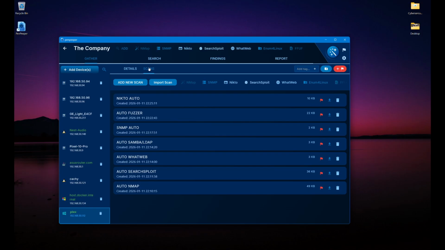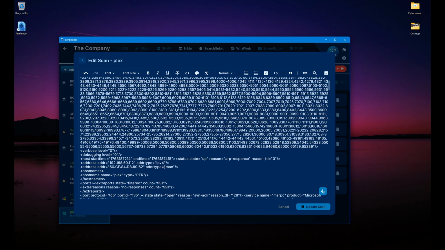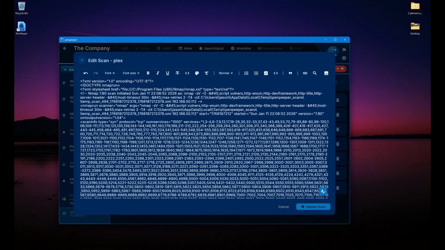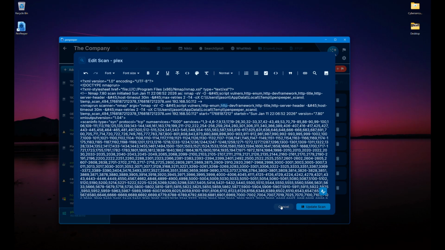If I go to the scan section here, this is actually all of the raw data. So I could open these up and look in it, and I can also hit Control F or Command F and open up a find button to look for something, searching around for something in particular.